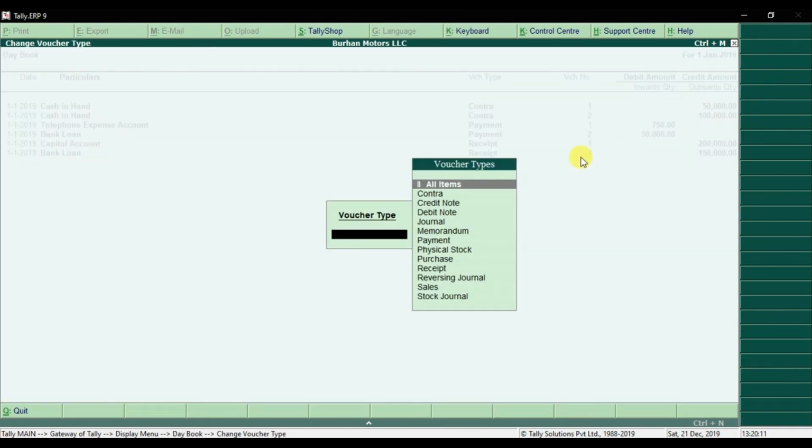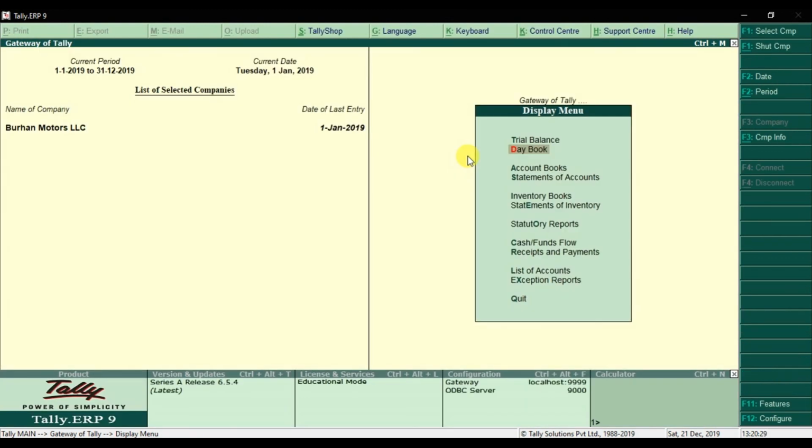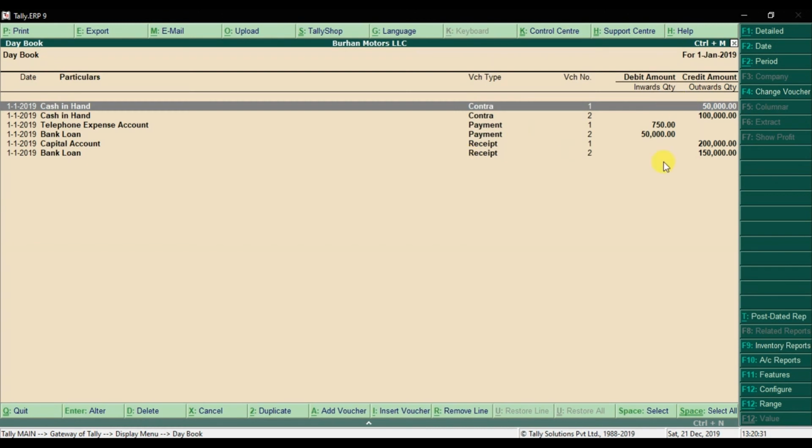So you will click here, and I want to check only the payment, so it will filter the report, right? Here I can see now only the payment vouchers. I cannot see the journal, I cannot see any other voucher here. Clear? Right? So this is how you can check the reports in Tally ERP 9 for all your journal entries, the transactions which you enter. Clear?